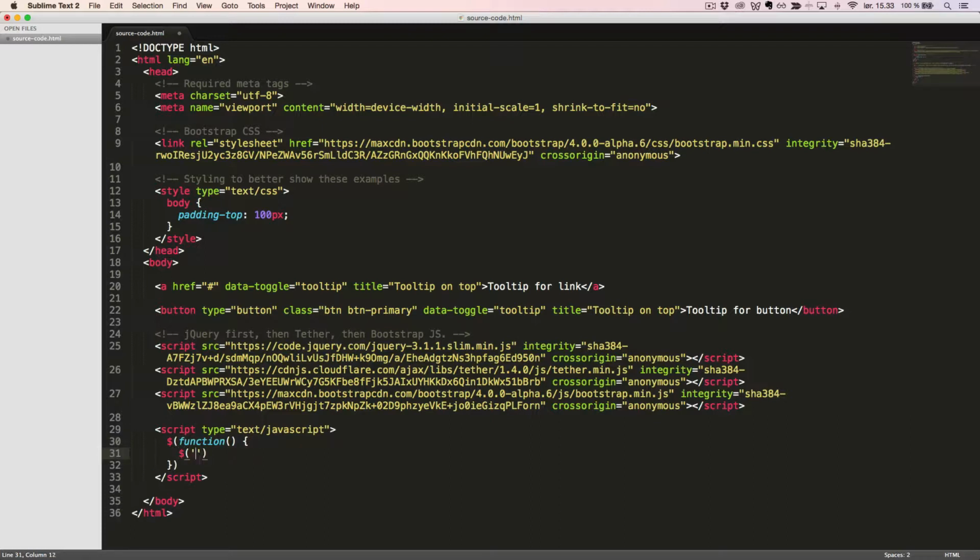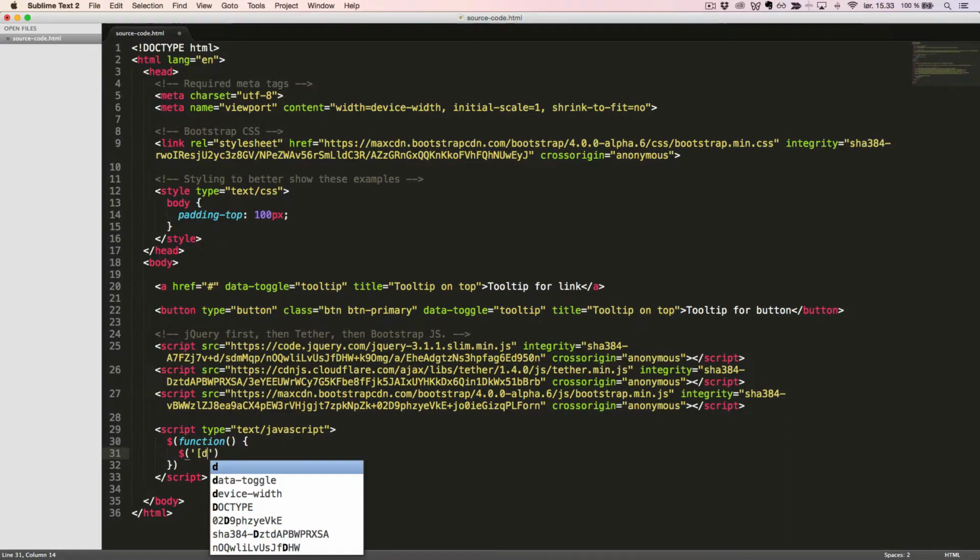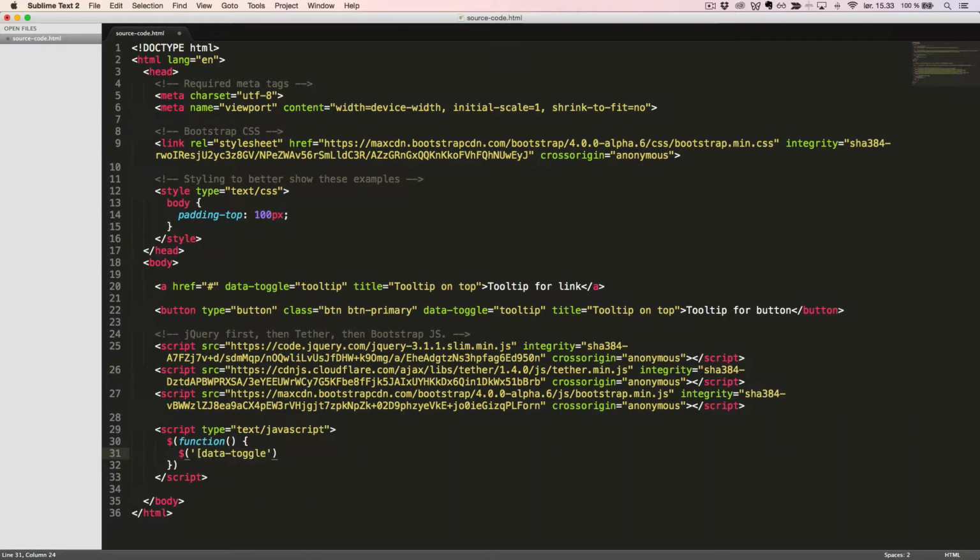As our jQuery selector, we will use the attribute selector and select all elements with the attribute data-toggle and the corresponding value tooltip. Now let's see this in action. When we hover either of the elements, we will see the tooltip appearing with the title attribute as the tooltip label.